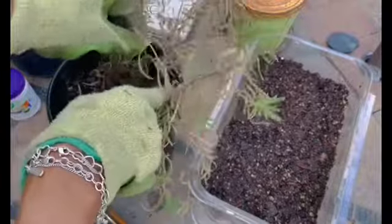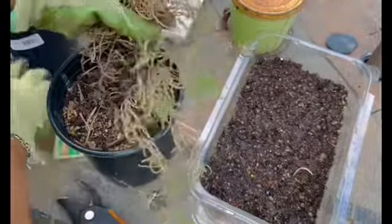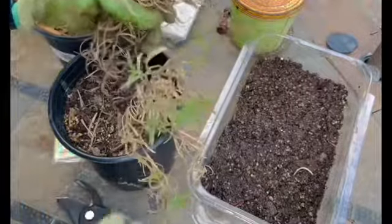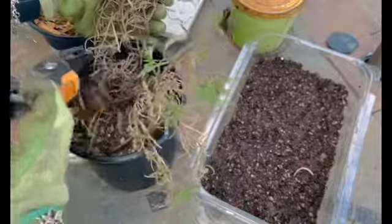The wind is outrageous today. I am desperately trying to keep everything from blowing over. I've already had to pick up a few pots off of the ground, so I'm trying to keep my clippings from blowing everywhere.